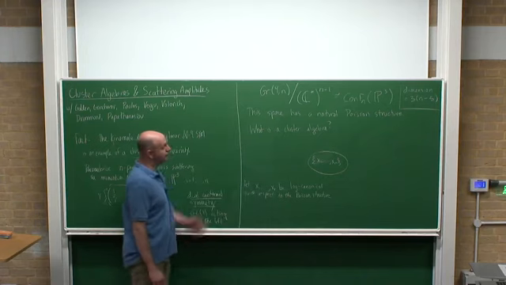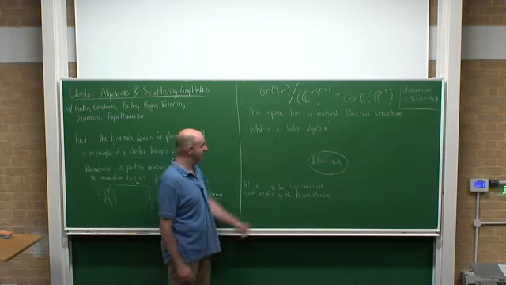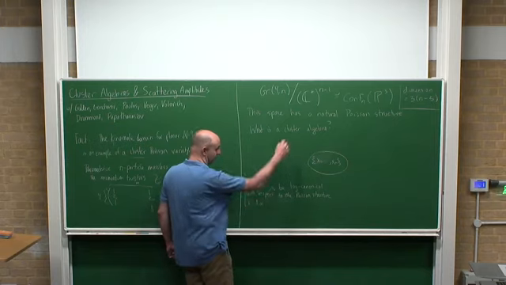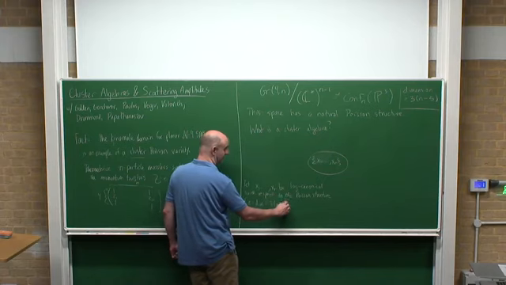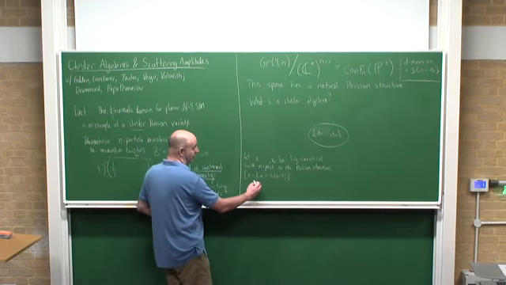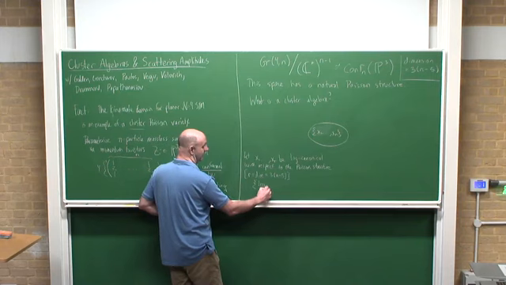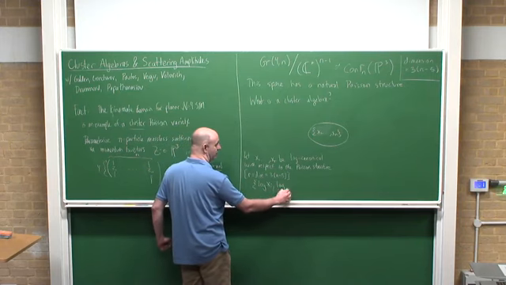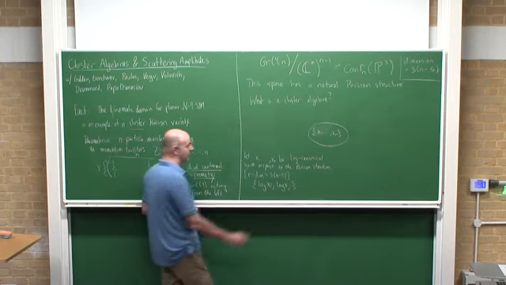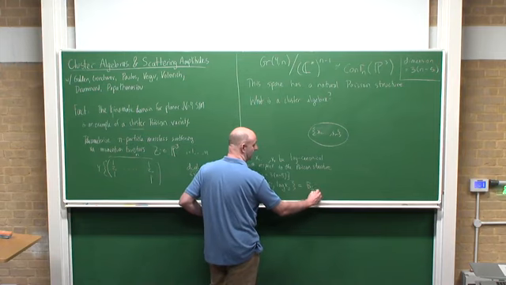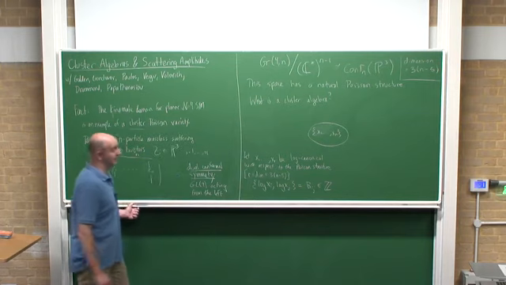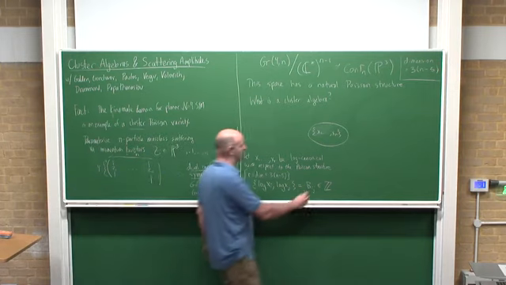is you choose a collection of coordinates on your manifold. R is the dimension of the manifold, which in this case is 3n minus 5. And when I say you want your coordinates to be log canonical, what I mean is that the Poisson bracket of the logarithm of x_i with x_j is some integer valued antisymmetric matrix B_ij.